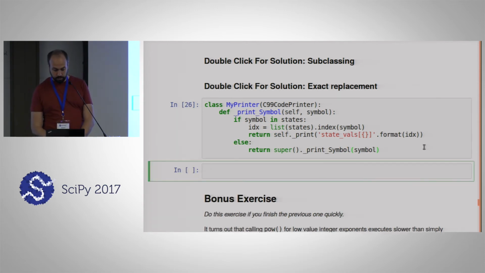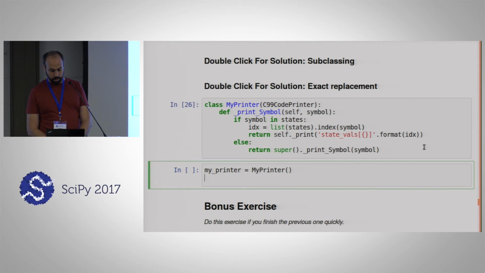So I can create my printer, and then print my printer, do print. And in this case, we'll try the right-hand side of ODEs, and we'll also need to assign it to our result.